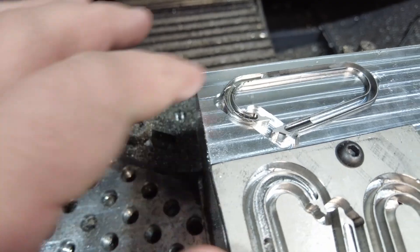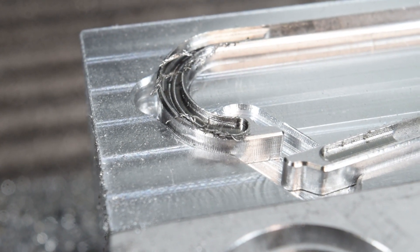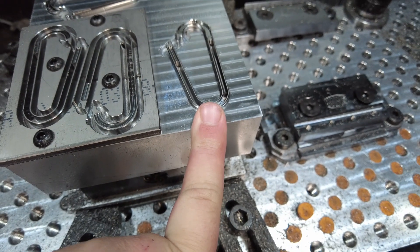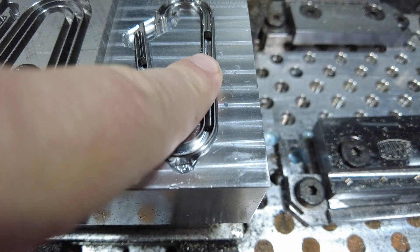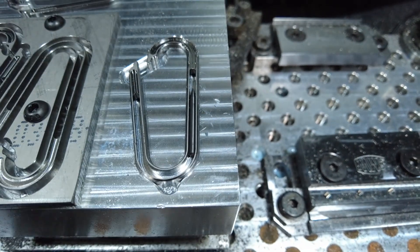The first full batch just finished, and it's not perfect, but it's pretty good. There are some pretty major burrs on that part that were not there before. Also, this chamfer still cut way too deep and I don't know why — it did that on the last batch too. On the bright side, putting that end mill in there as a spacer seems to have worked really well. The tabs cleaned up much better than last time.